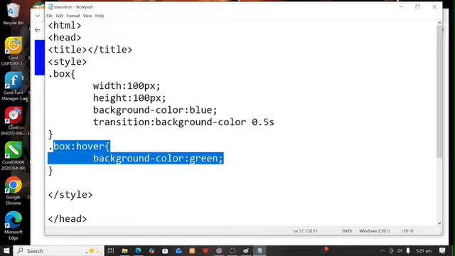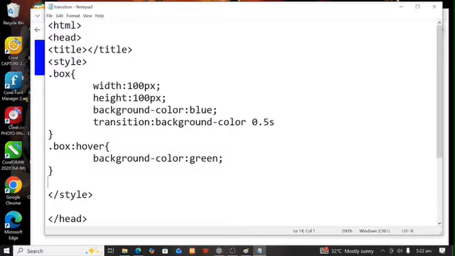Transition duration, which is one of the transition properties, allows you to determine how long it will take to complete the transition from one CSS property to the other. That is how long, the time it will take before the next one will be shown or will display. So the second type of transition we are going to look at is transition duration.